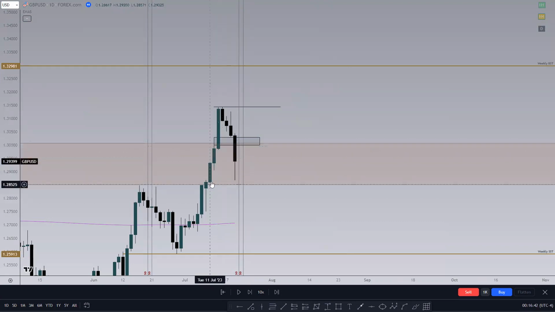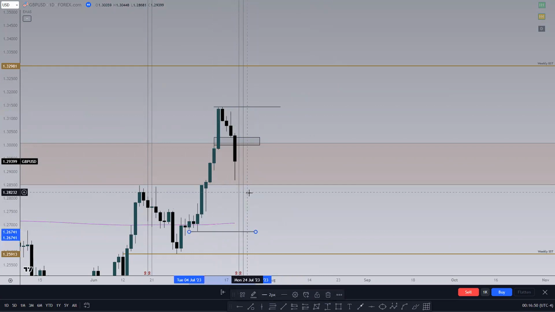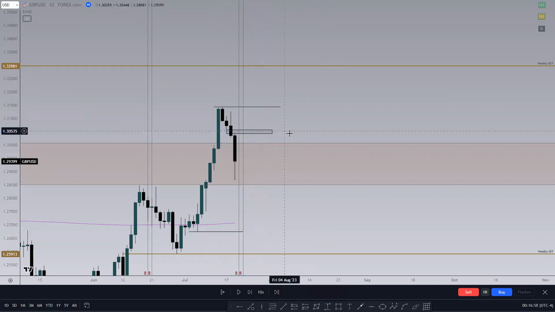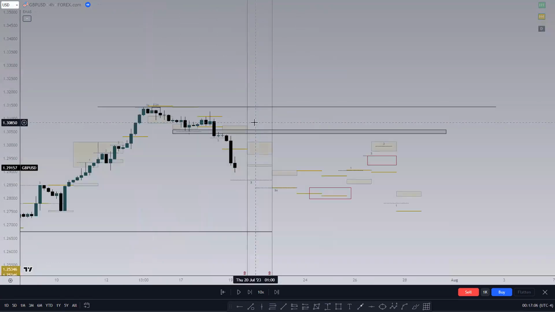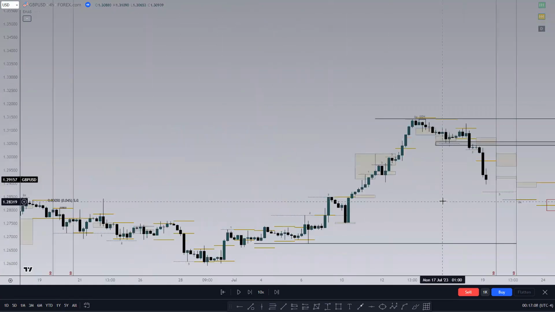So at the close of Wednesday's trading session, the new draw on sell side liquidity on the daily is of course going to be the swing low down here, okay? And the draw on buy side liquidity would obviously be this imbalance up here, okay? We've seen more than 3 days of drop, so we can be anticipating some sort of a bullish correction, but we're obviously going to be looking to trade in line with our lower time frame biases.